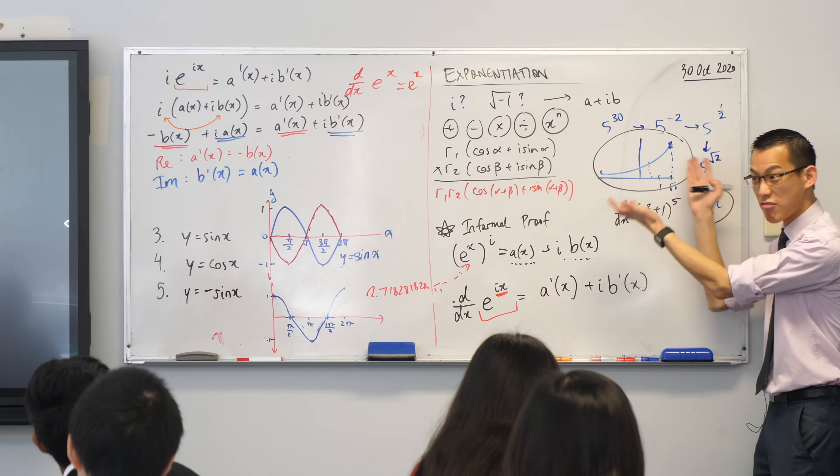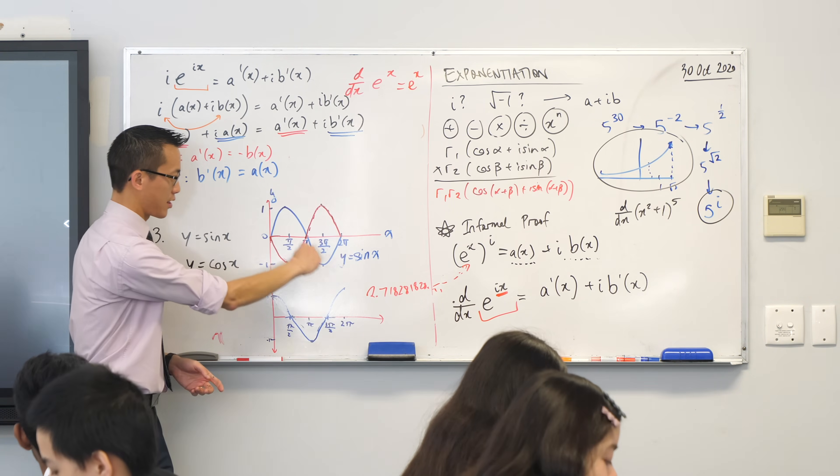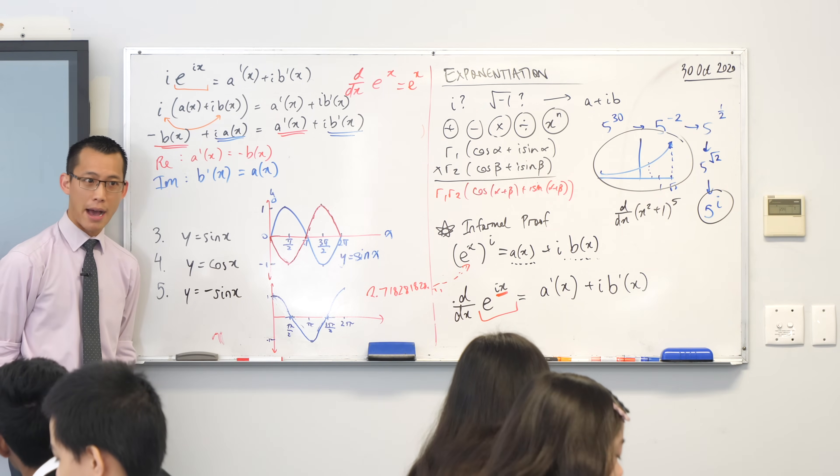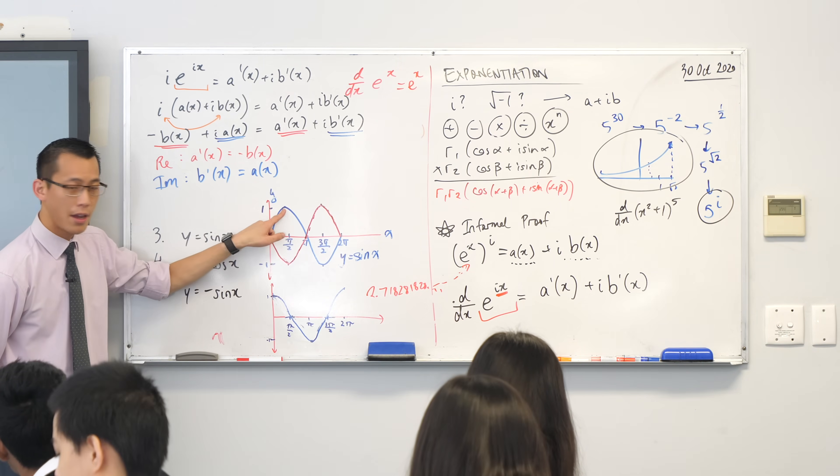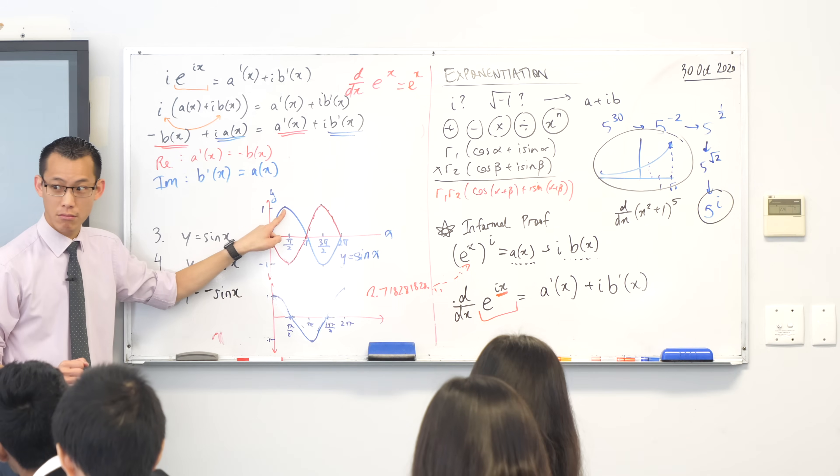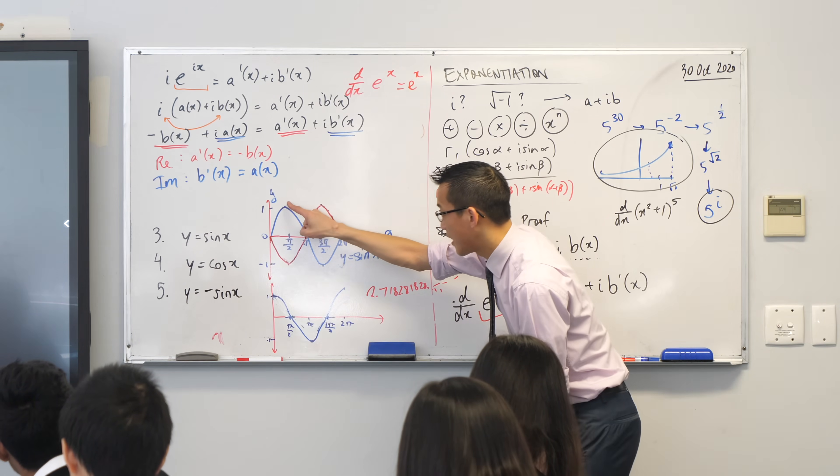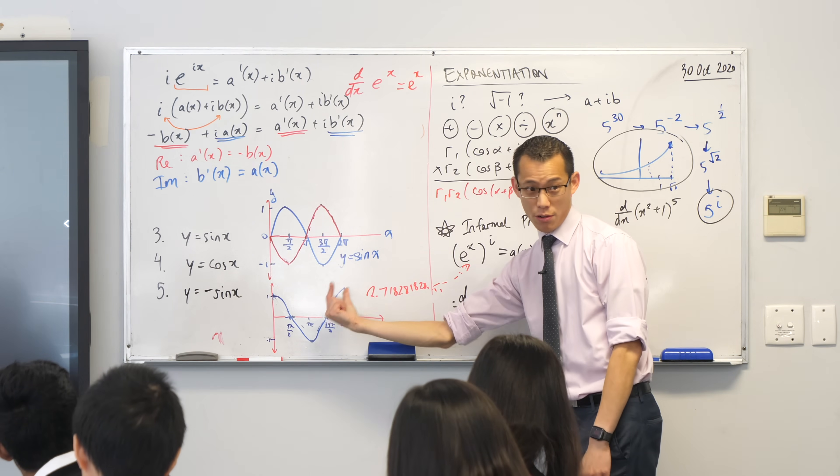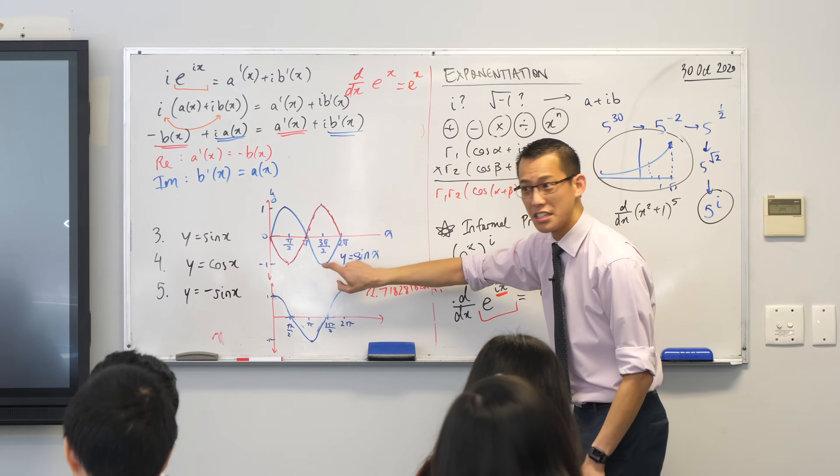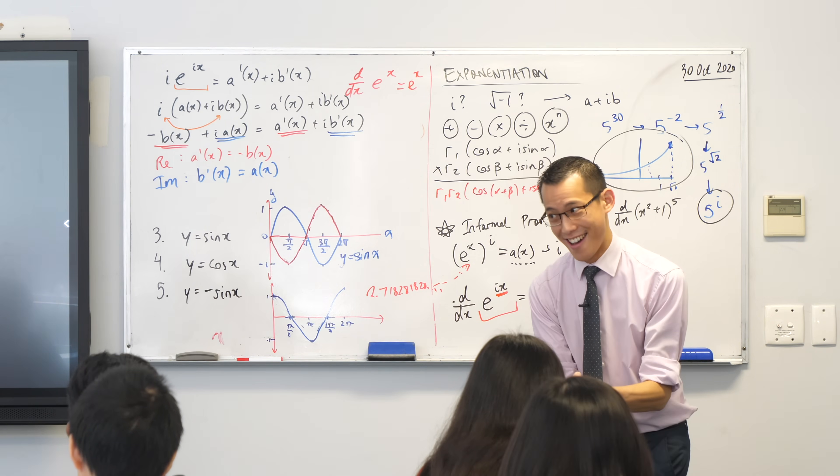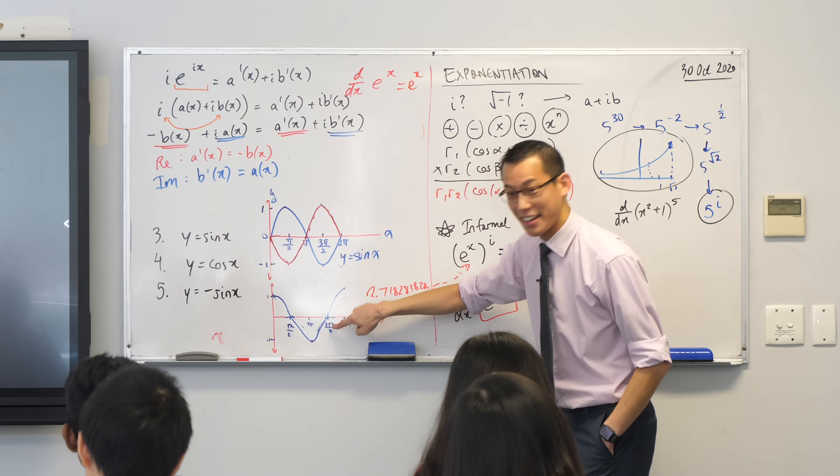Now, remembering that derivatives are about gradient, I now want you to stare really hard at those three graphs I asked you to do at the start. Let's look at sine x, here's sine x. What can you tell me about its gradient? Well, it starts off positive. At this point here, pi on 2, what can you tell me about the gradient of sine x? It's 0, because it stopped being positive, it's about to be negative, but at this point, it's 0. And then, for like this middle portion, it's negative, it goes down the slide. And then the final portion here, the gradient comes back to being positive. Positive, 0, negative, 0 again, positive. Doesn't that sound and look a whole lot like cosine? Do you see that? Here's cosine, it's positive, then it's negative, then it's positive again. So if you differentiate sine, and we can actually prove this rigorously rather than just look at a picture, I told you this was an informal proof, when you differentiate sine, you end up in cosine.